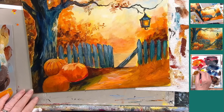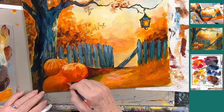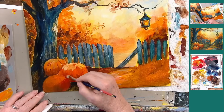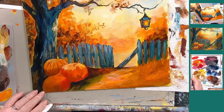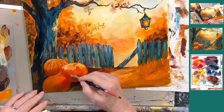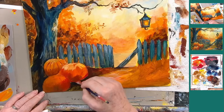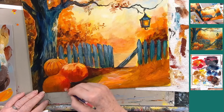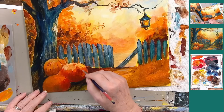Okay. I think a little bit of this orange color down here. A little bit of this red color right in here like that. And I should be able to layer, see? And when it doesn't let me layer, then I'm very worried. I should be able to just keep layering and dry brushing on color. And if I can't do that, then there's definitely a problem. So at some point, you can make different oranges. You can just take yellow and reds and make some different oranges. That's for sure.